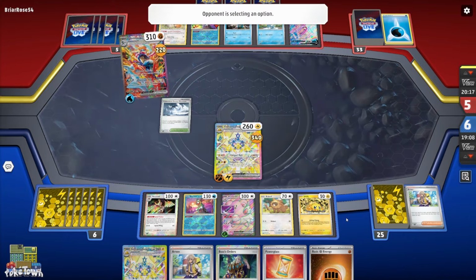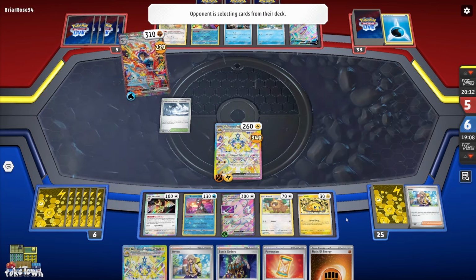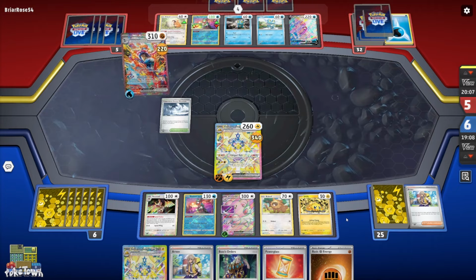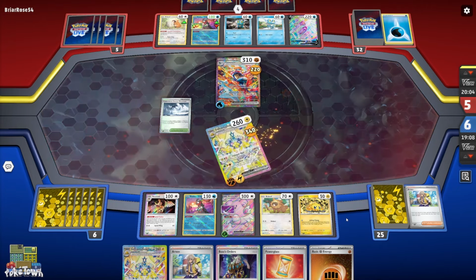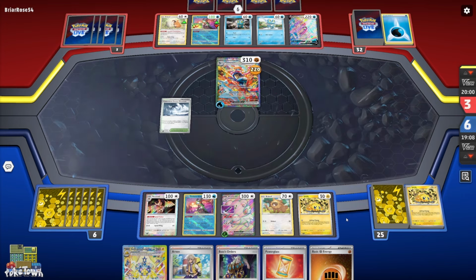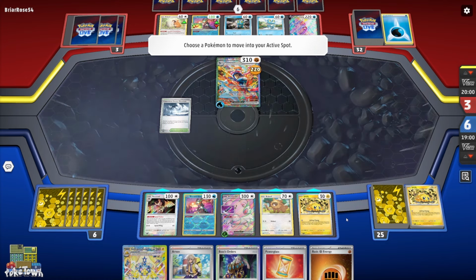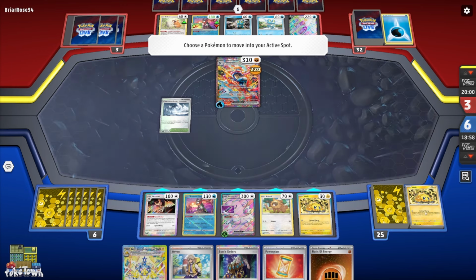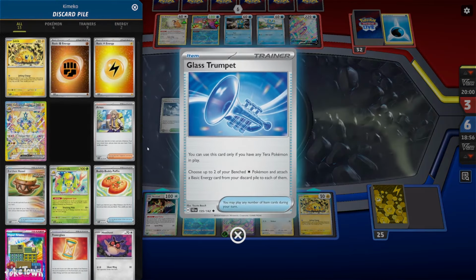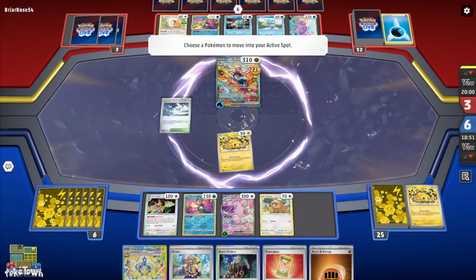Yeah, as expected, there's the KO. Let me think here. They're gonna grab anything out of their deck. It's either the Blissey or the Joltik, but if we promote the Blissey, there's no way we can get it charged up because it needs to be on the bench for the trumpet, right? Yep. So I guess we have to promote the Joltik.